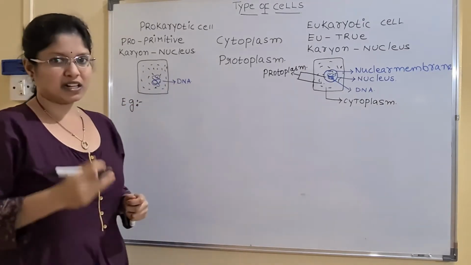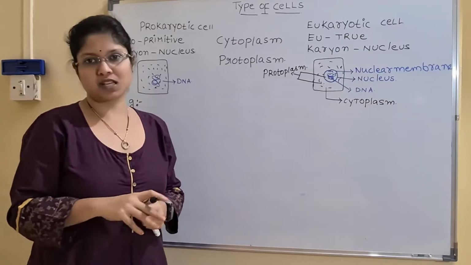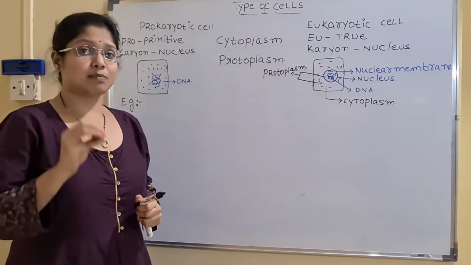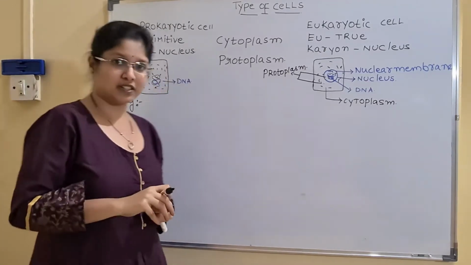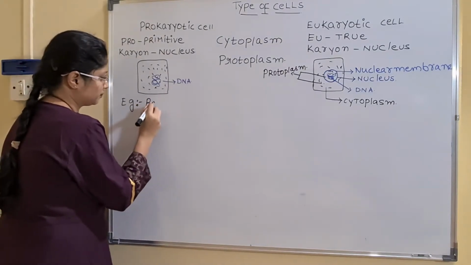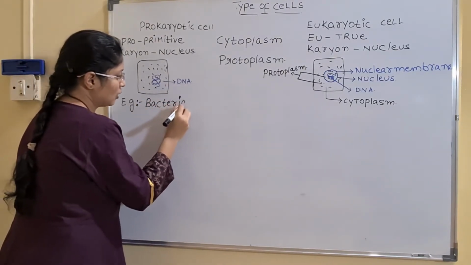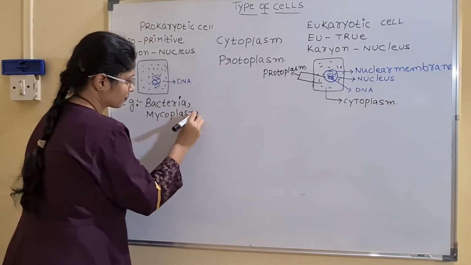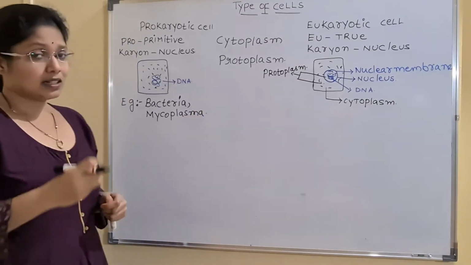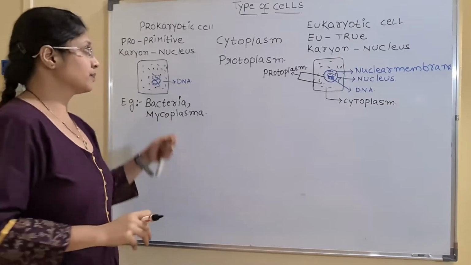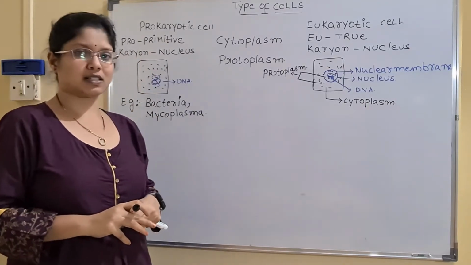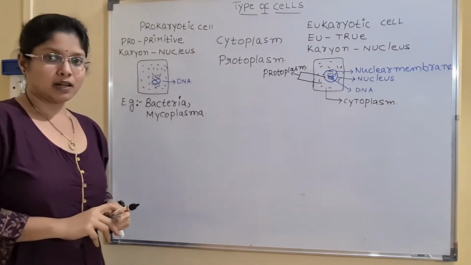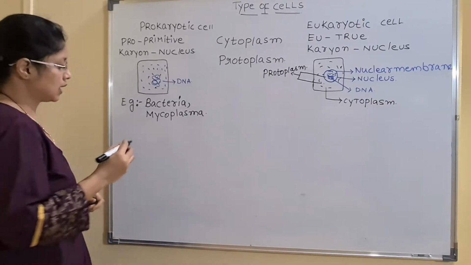As these are the most primitive cell types, the primitive organisms, or you can say the simple organisms, are present here. What are the most simple organisms present on this earth surface, children? That is the bacteria. Along with the bacteria, we have mycoplasma. So the bacteria and the mycoplasma are considered as the primitive cells, that is the prokaryotic cells. They have this primitive kind of nucleus. And bacteria and mycoplasma are exclusively unicellular in nature.